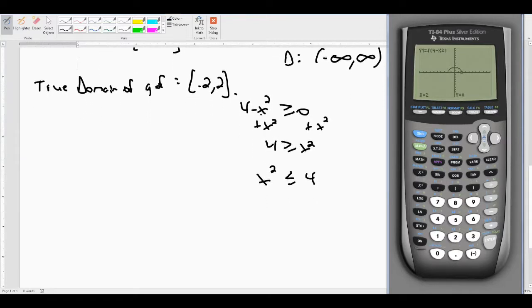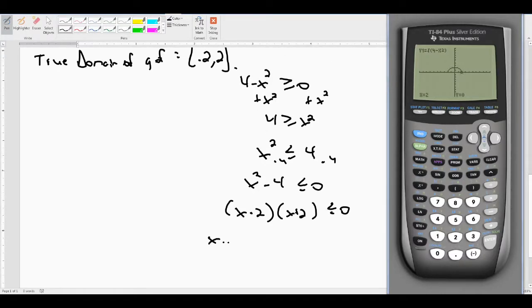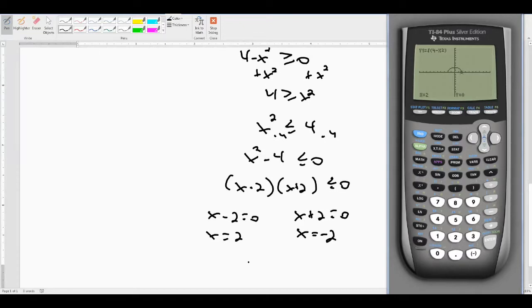But if you want to see how you can get this part by hand, continue watching the video. So I know the radicand has to be greater than or equal to 0. What I can do now is subtract 4 from both sides to make it equal to 0, and I can factor or use the quadratic formula. And then I need to find critical values, so I set each of those equal to 0, and you solve, you get x equals 2, x equals -2. I warned you, I would have stopped this a long time ago, but I have to keep on going. Some people aren't allowed to use calculators or don't want to.